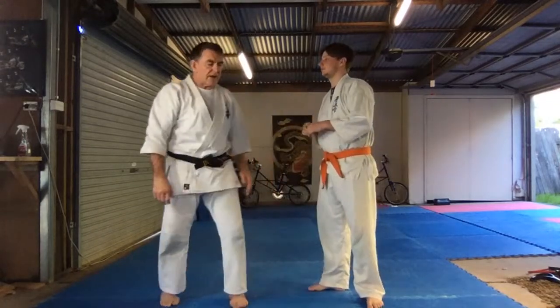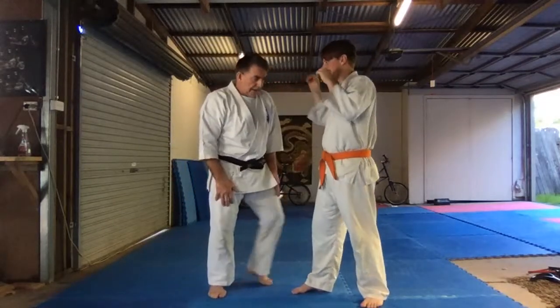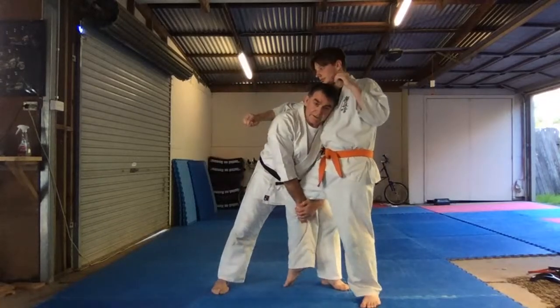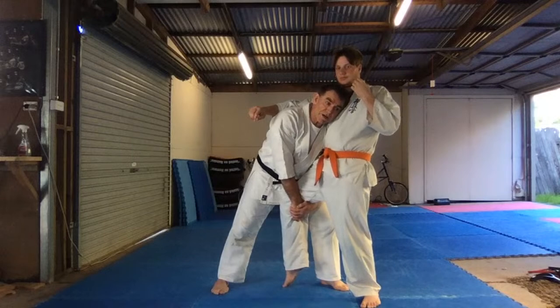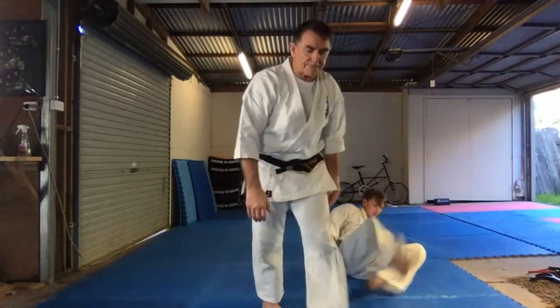So we progress from head with my hand on my thigh, head with my hand on his thigh, head, my hand connected. Now, what I'm doing is I push, pull, turn the circle. So I push with my head, pull with my arm, start to turn a circle, and he goes down.